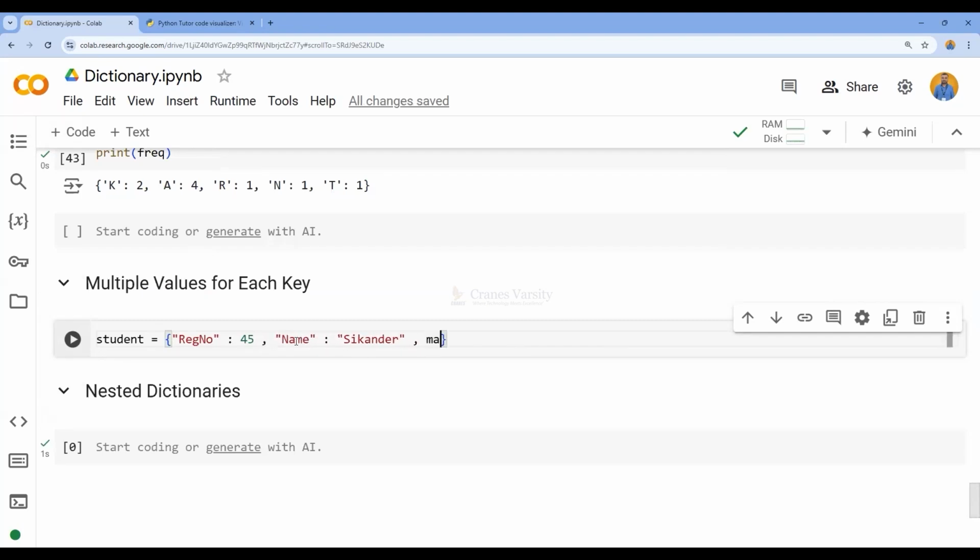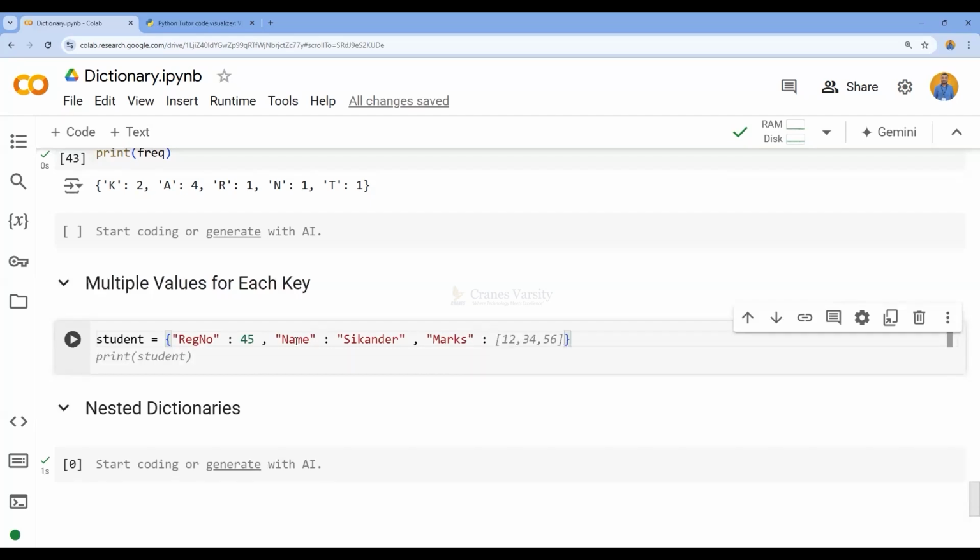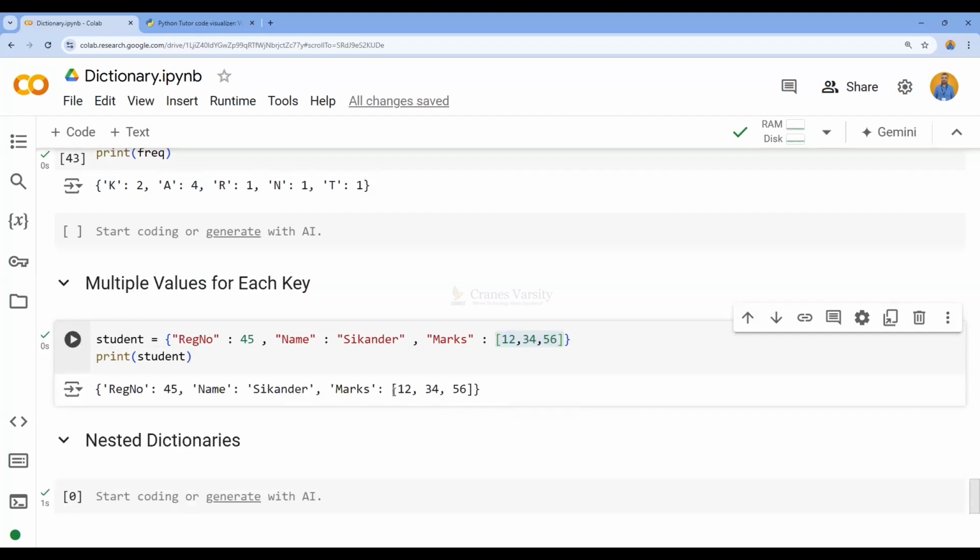But let us say the marks are not one value. I'd like to say the marks are of multiple subjects. I can mention that as a list. So you can observe that I got a list as the marks here.